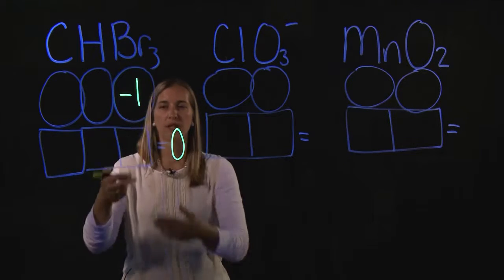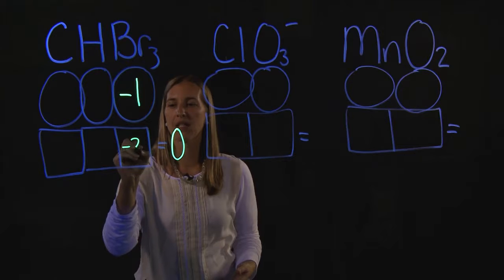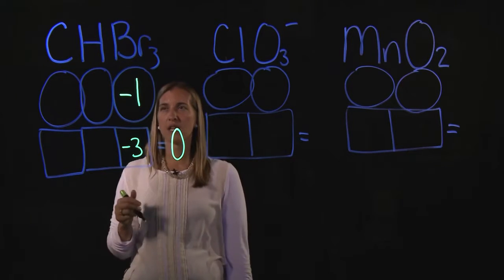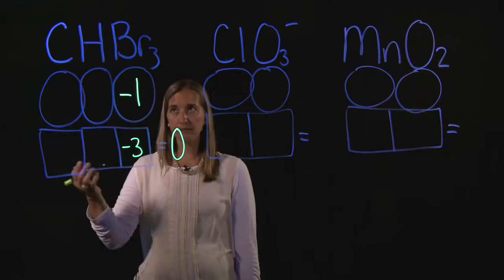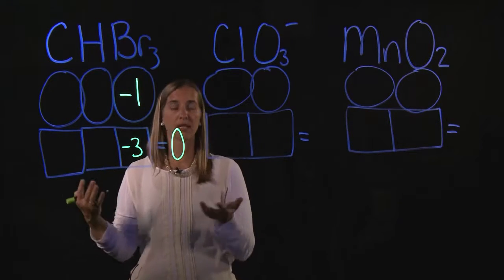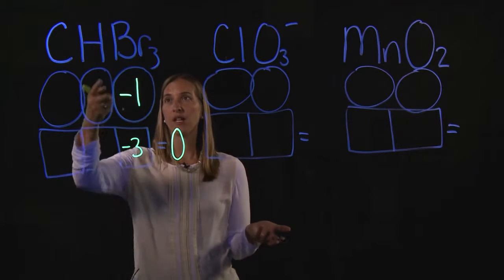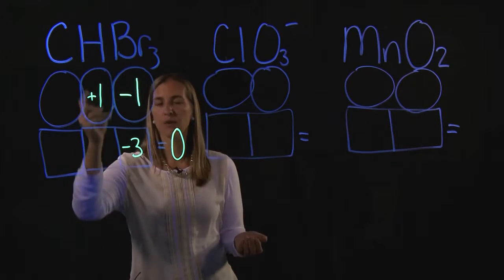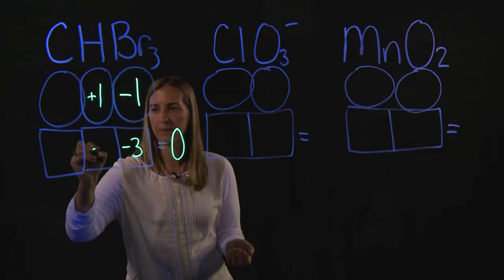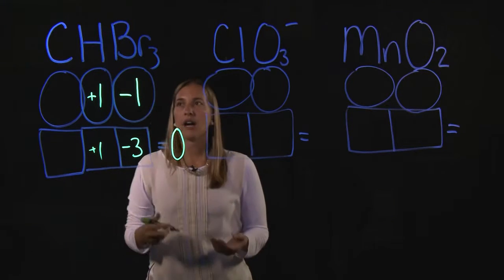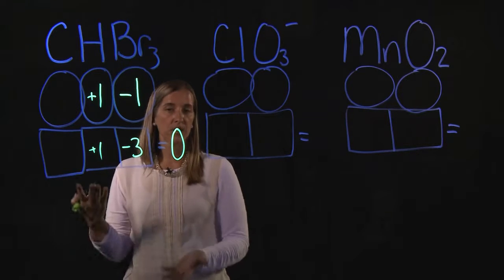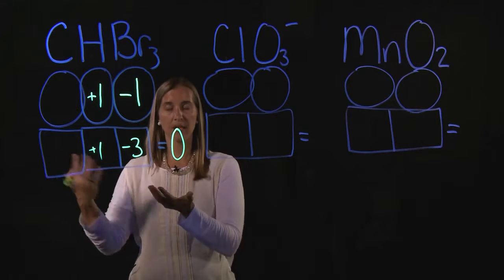Now there's 3 bromines, so the total will be -3, even though you just report for one of the bromines. Now the hydrogen, for the most part, there were a couple of exceptions, will be +1. There's only one of them, so if there's only one hydrogen, the number in the circle and in the box will be the same. And now the carbon, there was not a specific rule for carbon, and carbon's oxidation state can vary based on what it's with.